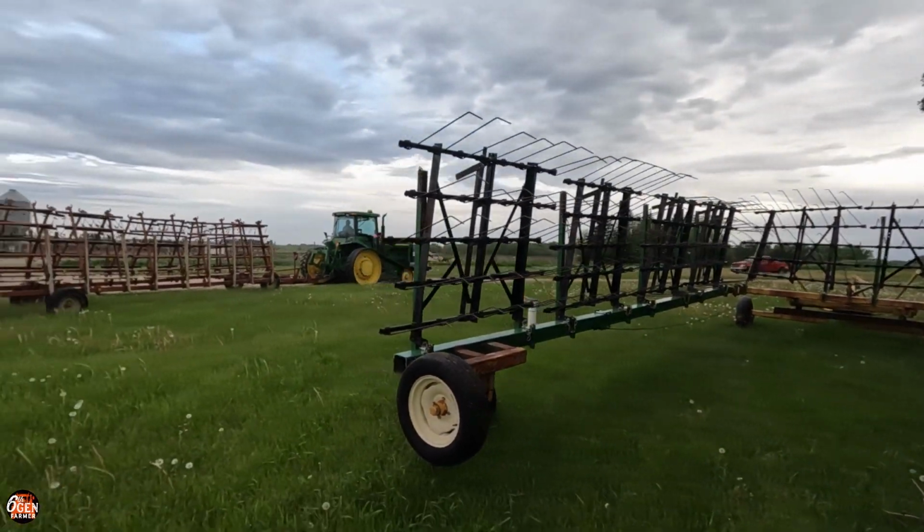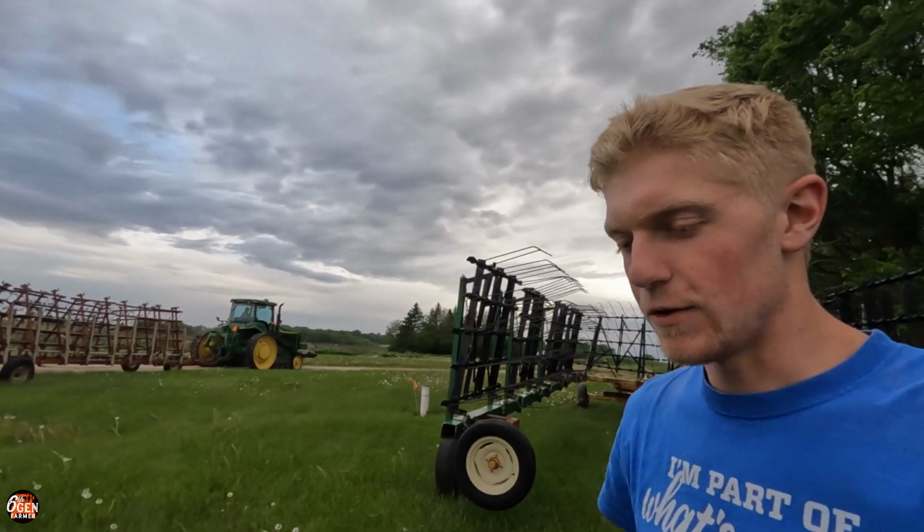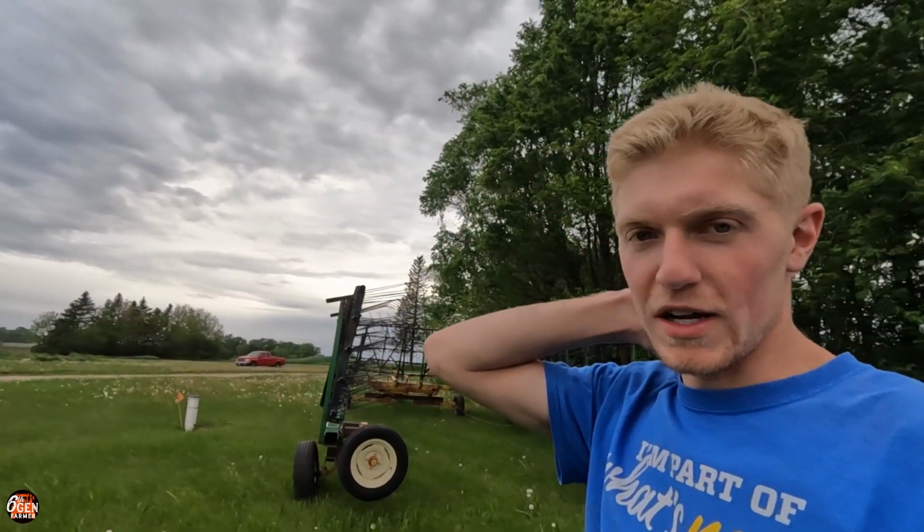But we're actually not gonna drag today. My dad decided that he wanted to wait a few days, even if it does rain a little bit, let the weeds start to grow.